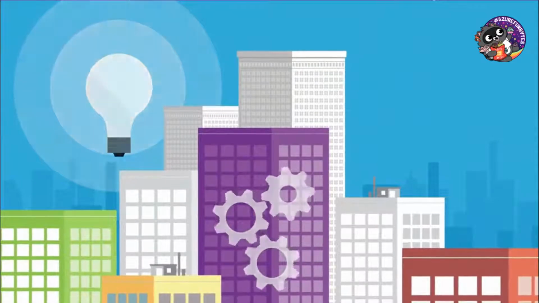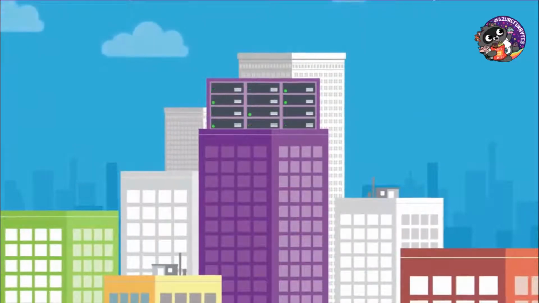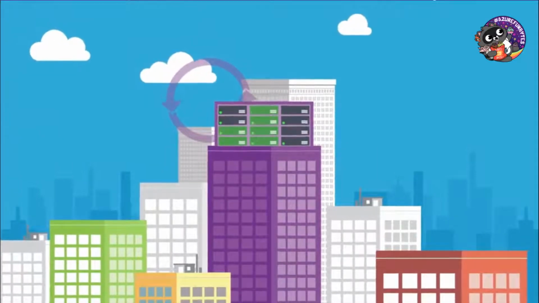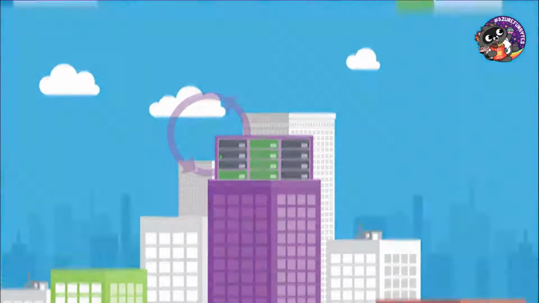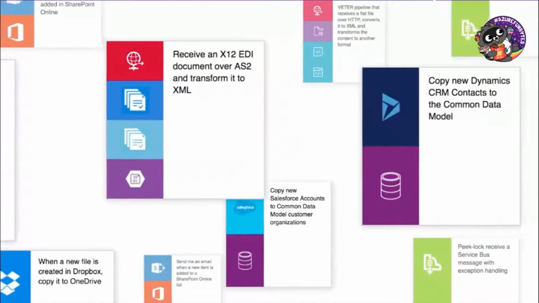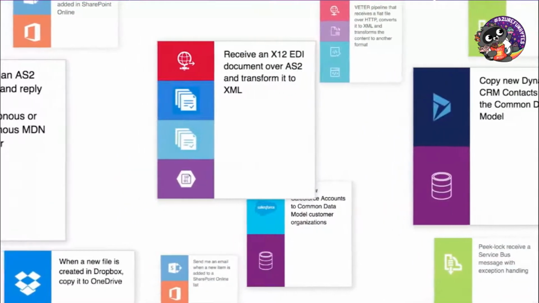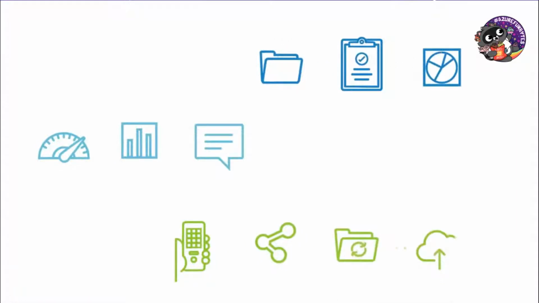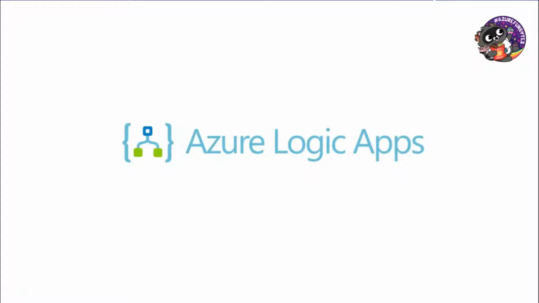Now, whether your company needs to connect to on-premise systems, the cloud, or a combination of the two. Plus, you only pay for what you use. There are no big upfront costs. To get started, try one of our templates. See how easy it is to connect everything with everyone. Before you know it, you'll be making apps to automate the services your company relies on most. With Logic Apps, only from Microsoft.